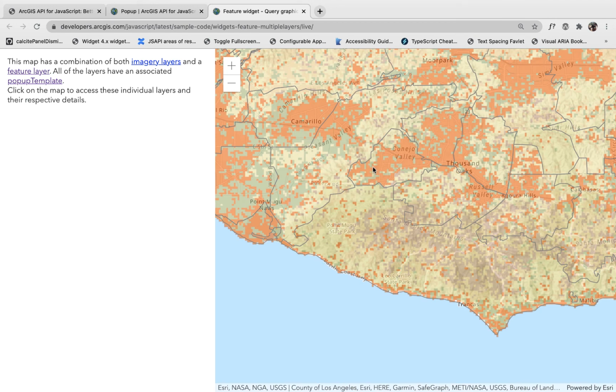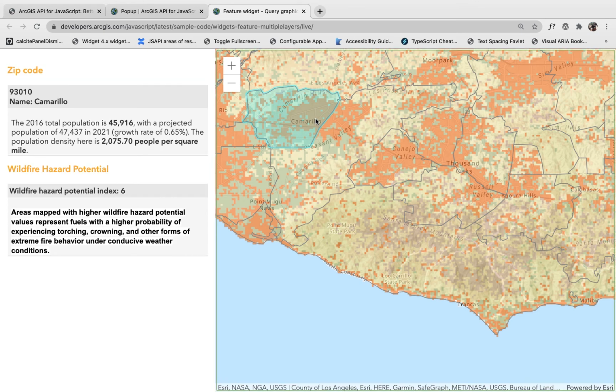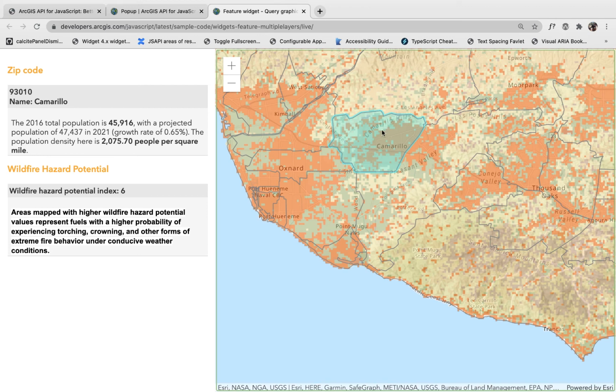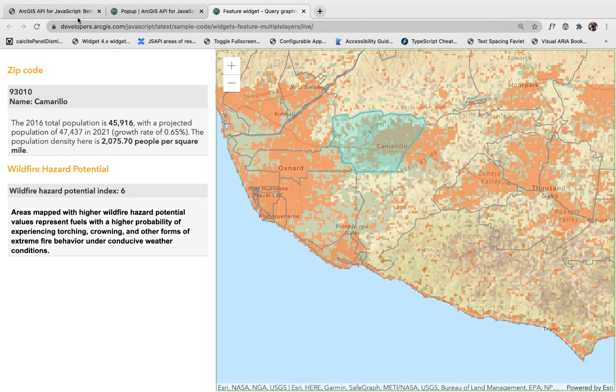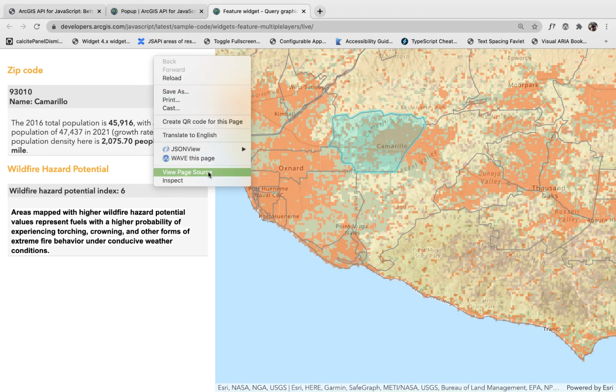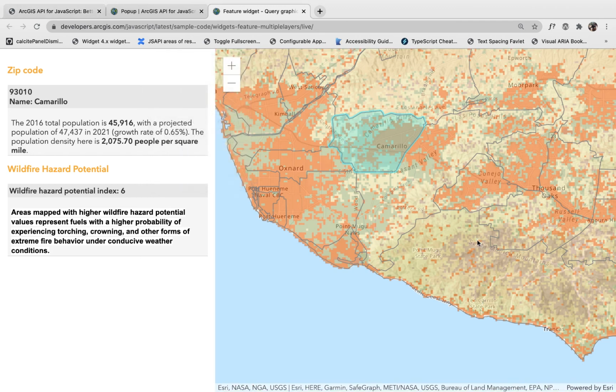So this map has, it says imagery and feature layers, and all layers have a pop-up template. So when we click on those, instead of displaying the pop-up here over the map, we're displaying that content in the side panel. So this is an example of using that feature widget. Let's view the page source.